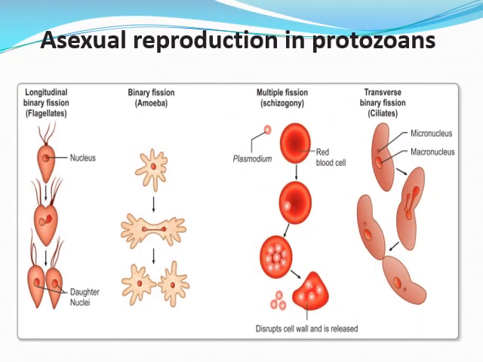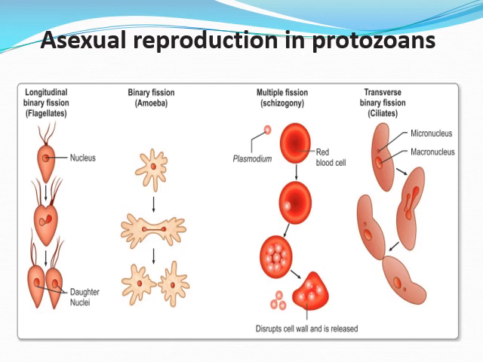This picture indicates the asexual reproduction. We divide it into binary fission. It is the method of reproduction in which a single parasite divides either longitudinally or transversely into two parasites. Mitotic division of the nucleus is followed by division of the cytoplasm. In amoeba, division occurs along any plane, but in flagellates, division is along the longitudinal axis and in ciliates in the transverse plane, as we see in this picture.